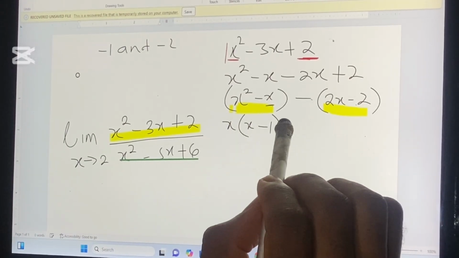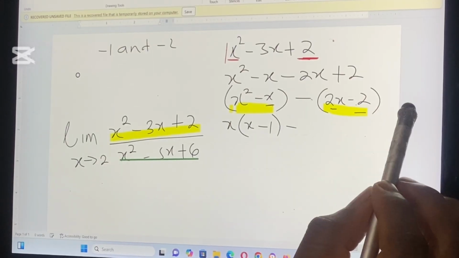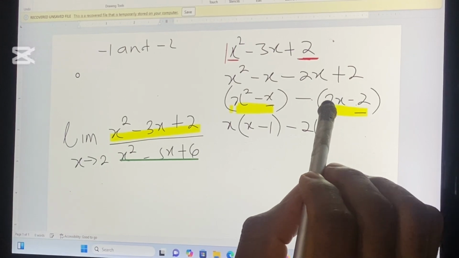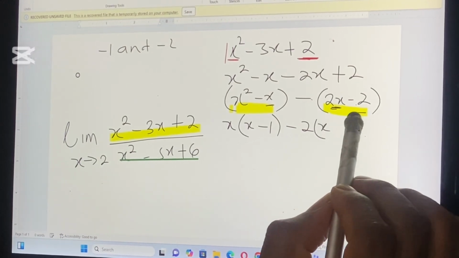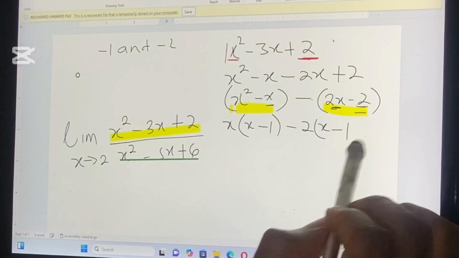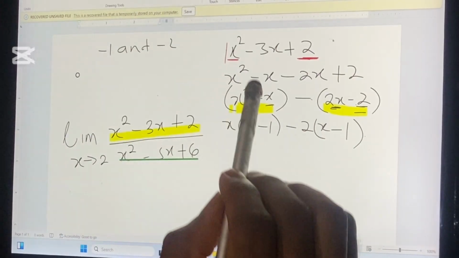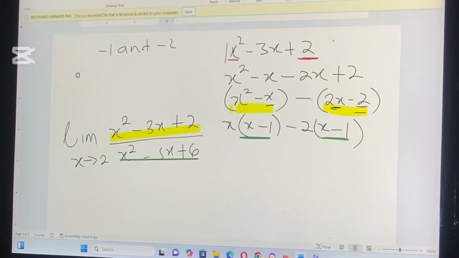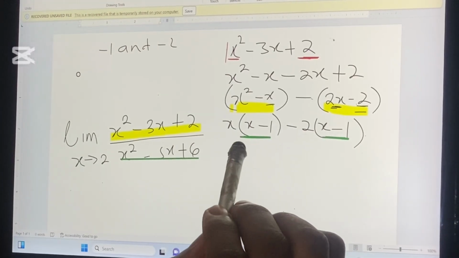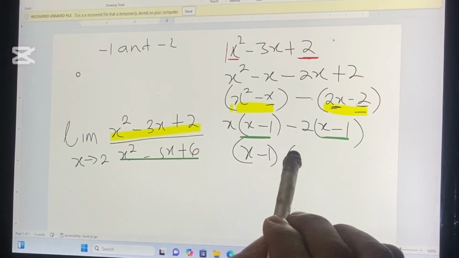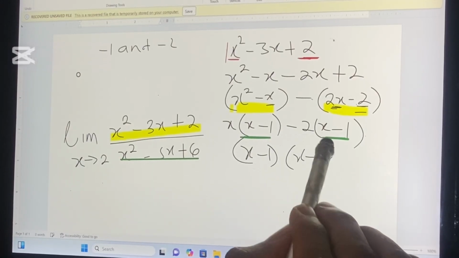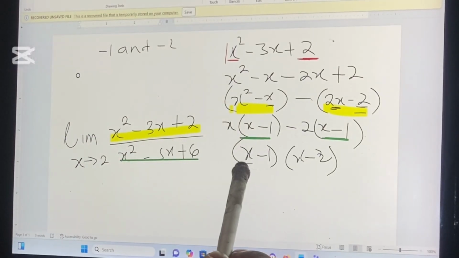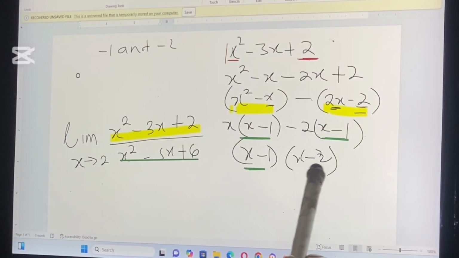Please take note. Minus, there's something common here, also common here. That is 2. When you remove 2, this will be 2 into, remove 2 from this part here, you have s. Remove 2 here, you have minus 1. Please take note. So if you look into this here, this part and this part, they are the same. You take 1. So that means I will take this to be s minus 1 and s minus 2. So when you factor the numerator, we have s minus 1 and s minus 2.